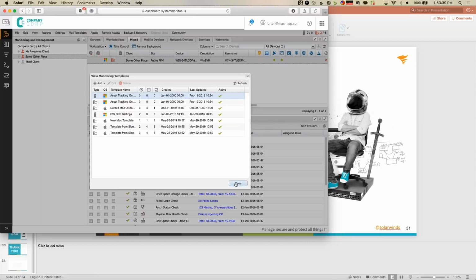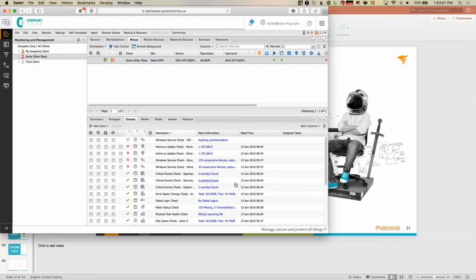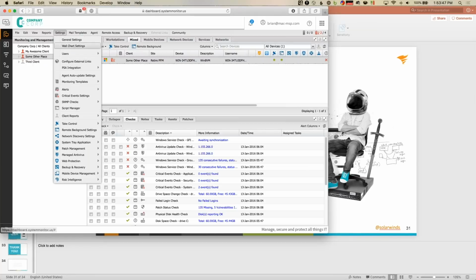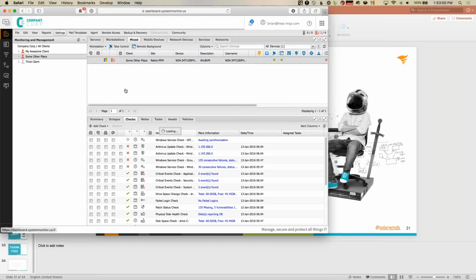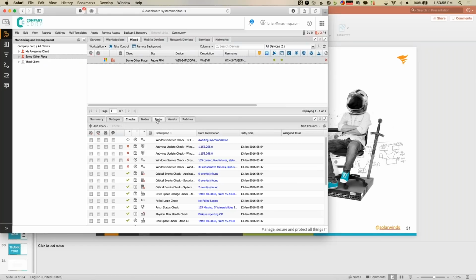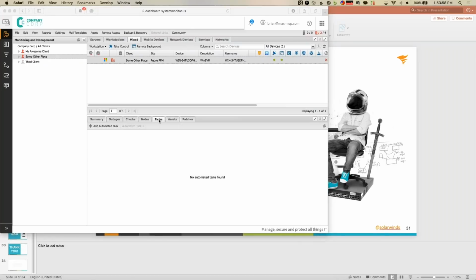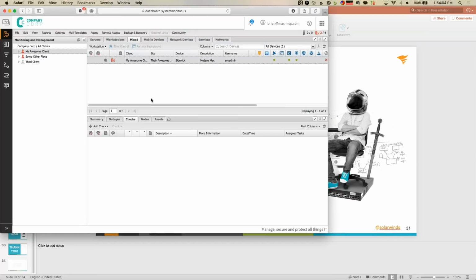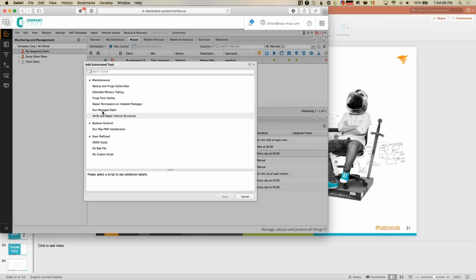Yep, and I know you went through that last part a little bit fast, but we did have a specific question on where they find those predefined tasks. Yeah, I'm sorry. It's under settings, monitoring templates, manage templates. And your predefined tasks are in, when you add a task either through the monitoring template or here in the tasks tab, you go to the tasks tab, you go to add automated tasks, and you'll see them there. I keep hiding this one because that's going away in about a week or two. It shouldn't be there anymore. But these are our predefined maintenance tasks that we have available here. And then here are the user-defined ones that you would add in the script manager.